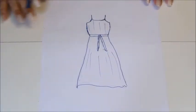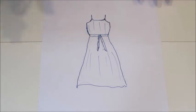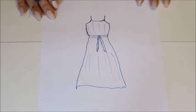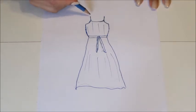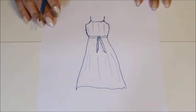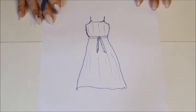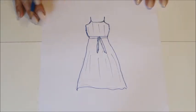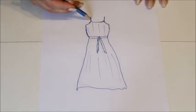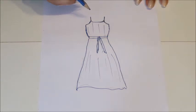So what it's gonna look like, I didn't put some inspiration pictures on because it's just the normal summer dress that you see all over, so I didn't bother to search for any pictures. So it has thin straps, spaghetti straps. I will make them out of cord elastic, but you can also just use some binding or whatever you like for your straps. I like cord elastic because they are very small but very strong, so they won't break.